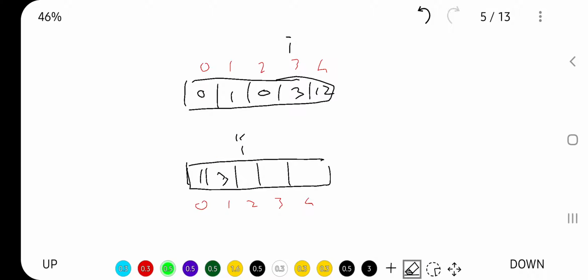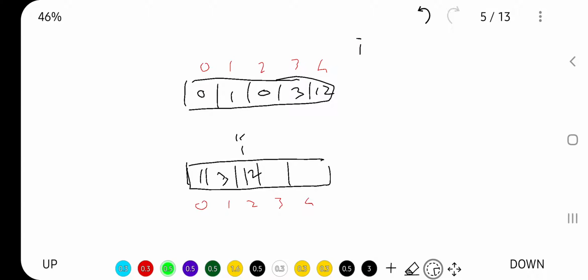After that I'll be checking the next element. After incrementing i's value, is it a non-zero element? Yes, it is non-zero. So I should add the value of the element pointed by i to the element pointed by k. If I add that here, I'll get 12 here. After that I'll increment the i value. If the i value is incremented further, it ends the for loop.